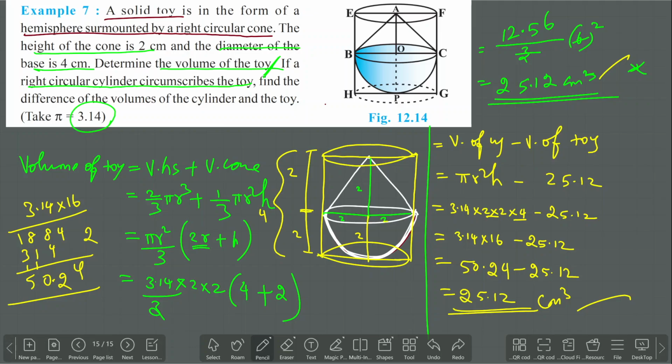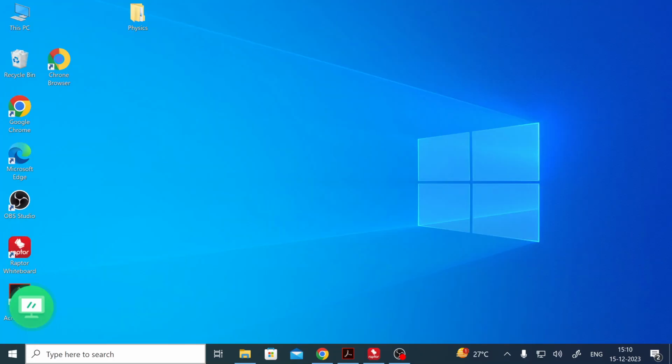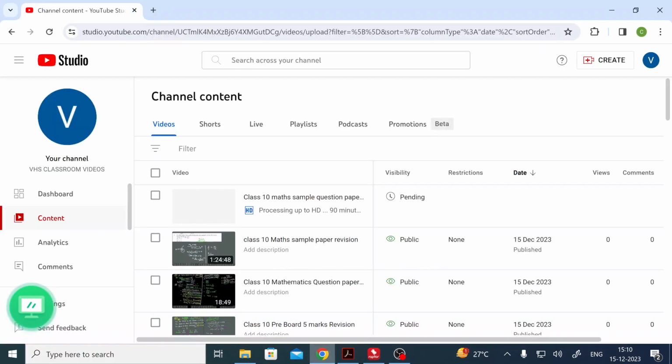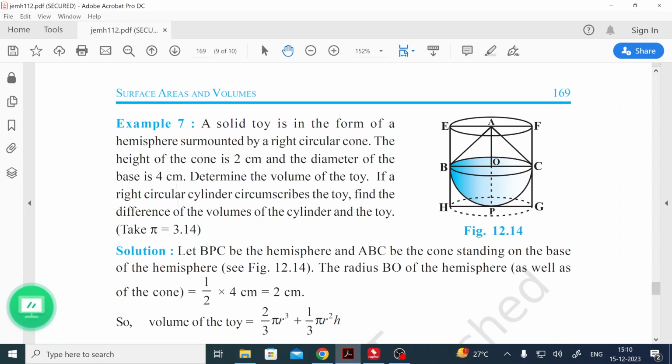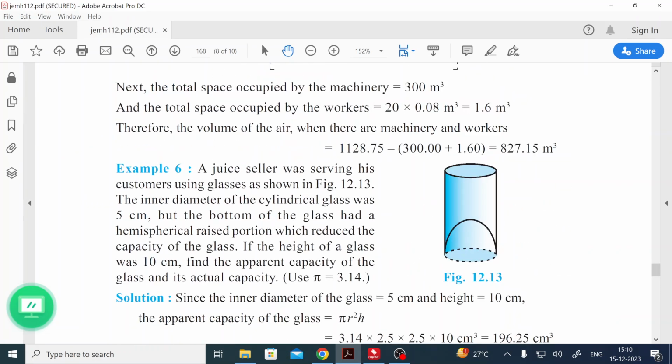Example 3. Don't jump here and there. You go order wise. First, example 1. How many of them don't know example 1? First see the example 1. If you know the idea, you will leave it. If you don't know the idea, I will give the idea. Listen carefully. We will go from the first.